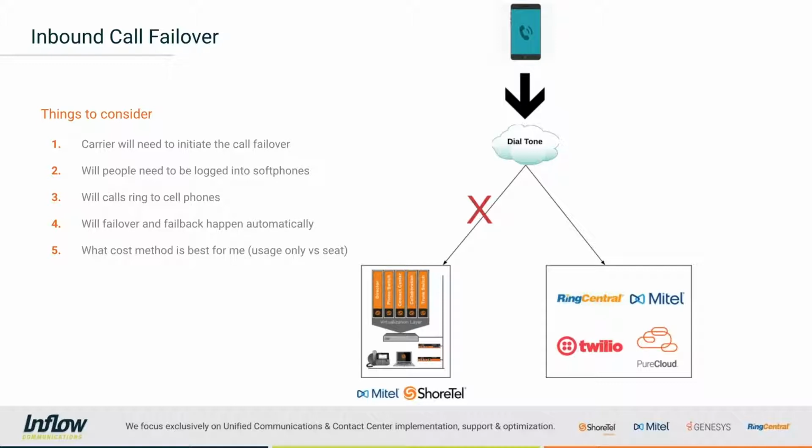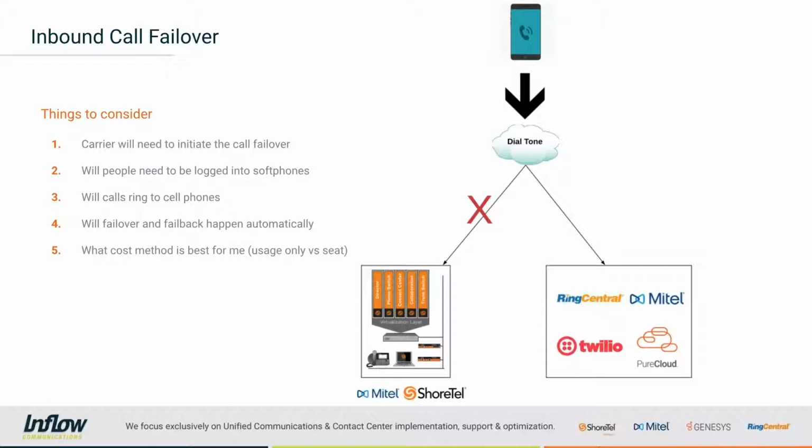You've got to decide: are we going to have them log into a web page and take calls via a soft phone, or is that product going to ring out to their cell phones and they can answer calls on their cell phones? The failover is great, but we've got to think about how our end users, our employees, are going to be taking those calls once the failover does occur.